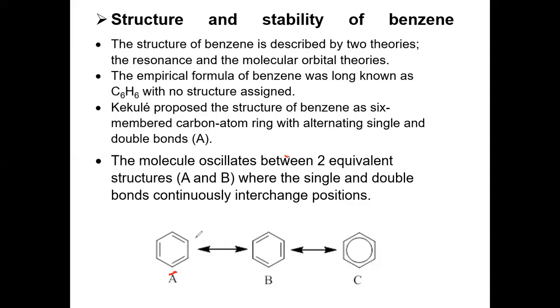really stay and the single bonds don't stay at a place. They will move. So what happens at a point, this double bond will move here, this one will move here, this one will move here, and then also give you this. Now, these are not really different structures, they are similar structures. So the double bonds are continuously delocalized, the electrons are continuously delocalized, and that resulted in this final structure called the resonance hybrid. So all in all, the electrons in the ring are delocalized in a way. That is what has given us the circle.